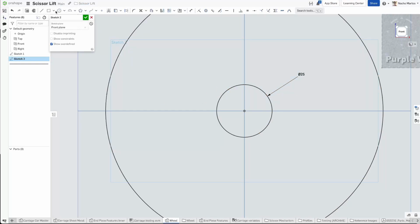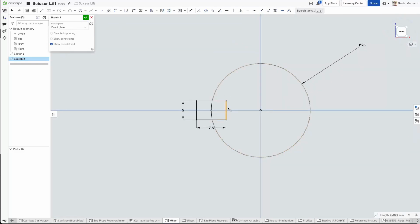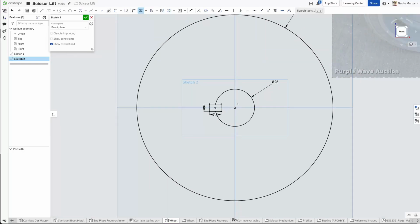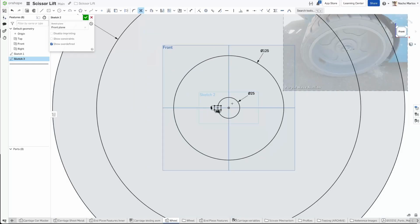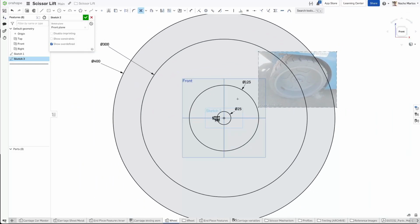And on top of this, we're also going to want to have some sort of keyhole that is going to allow the shaft to rotate. So we'll make the length of this keyhole 7.5, which is going to give us half of that distance there, and then we'll make it by 5 millimeters. To make things easier for ourselves, we're going to make this construction geometry, and then we're also going to trim a chunk off of our arc there, and that's going to allow us to very easily create that keyhole for the shaft. For anyone that doesn't know, by pressing Q, you can create construction geometry. By pressing M, you can trim the geometry that you're working with.